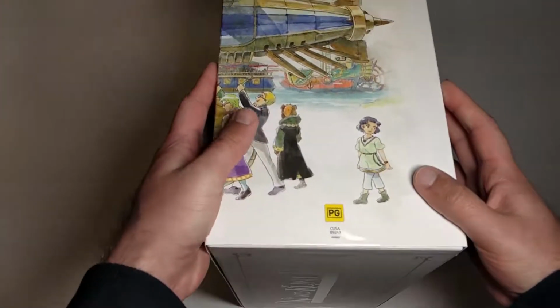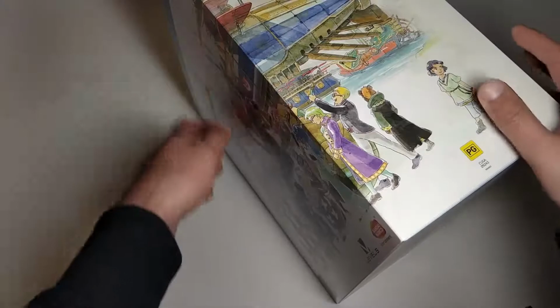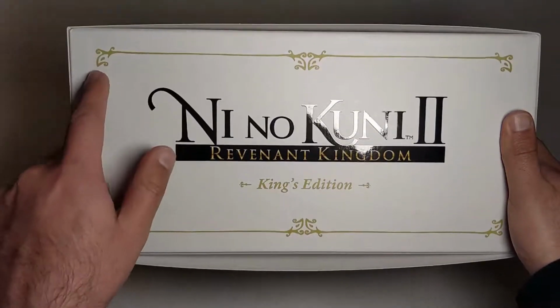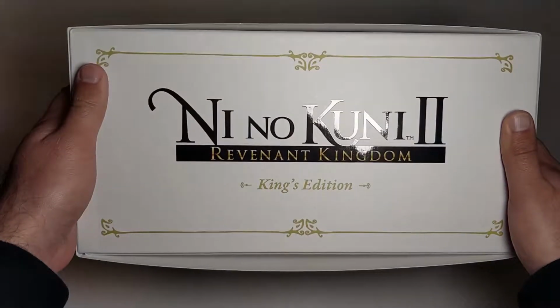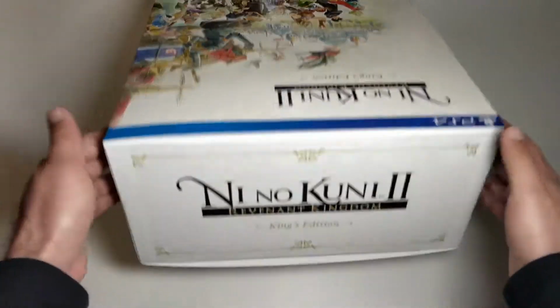Onto the other side, so the artwork from the front wraps around this side too. And then the top and the bottom, just Ni no Kuni 2 Revenant Kingdom King's Edition with some nice graphic details as bordering. So that's similar to the other side right here.